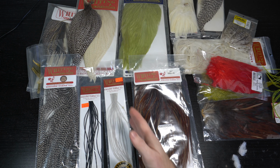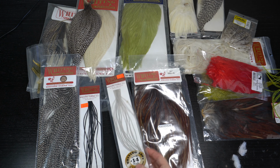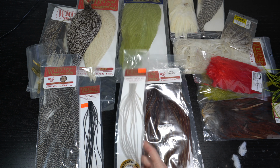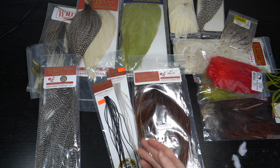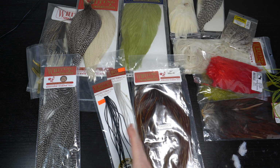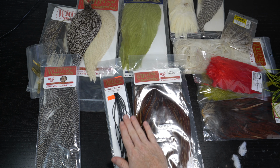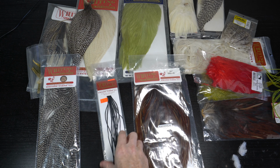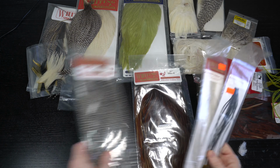It'll be a range in between, but generally it's going to be good for size 14. So you can get away with some size 12s and size 16s on this. Same thing with this one. It's size 18. You can get away with some size 20s and some size 16s, but the rough average one here is going to be a size 18. So just keep that in mind. There's some options there if you're going to do dry fly.